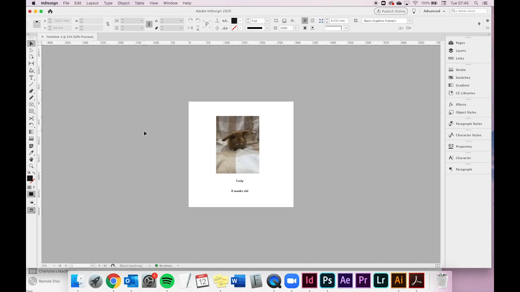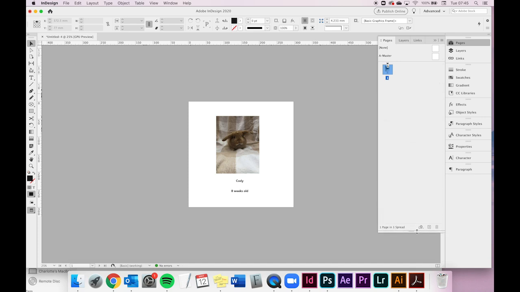So now we're going to have a look at the Pages palette. So if you open that up from your options along the right hand side, it should appear like this, and those little dashes along the bottom you can click and drag to make the palette bigger or smaller. So we're going to keep it pretty big today. So you can now add more pages or delete pages by using these options along the bottom. So to add a new page, you would click the square with the plus in the middle.